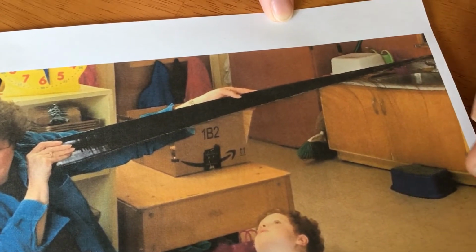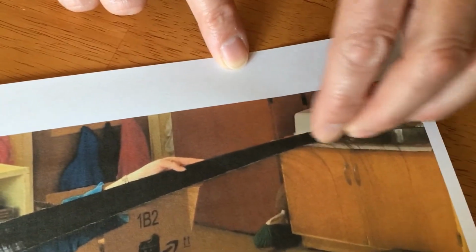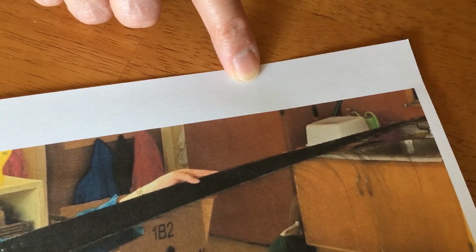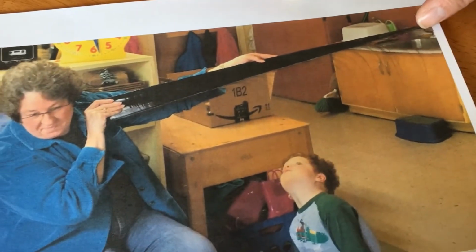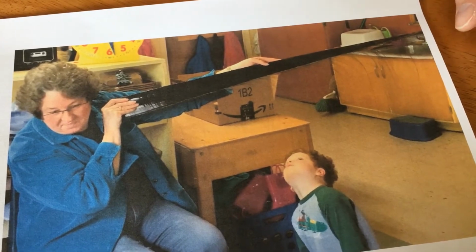What they do is they suck in the water, they suck in the phytoplankton, and food gets caught in the baleen. Then they can eat it, and then they push the water back out of their mouth. But they filter the food out with this baleen, and it kind of looks like a broom.